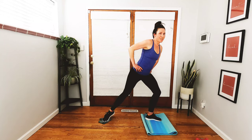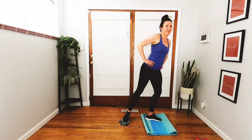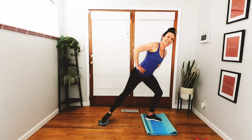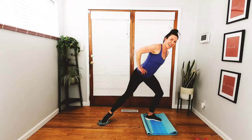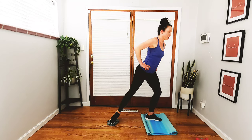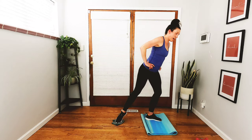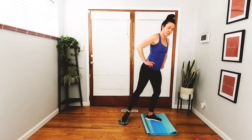Slowly squeeze up for four, three, two. There it is, take it down for four, three, two, you got this. Squeeze it up, two, three, four. Take it down, two. So absolutely, balance is the thing here.